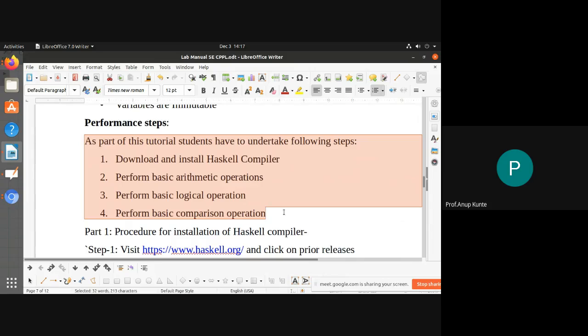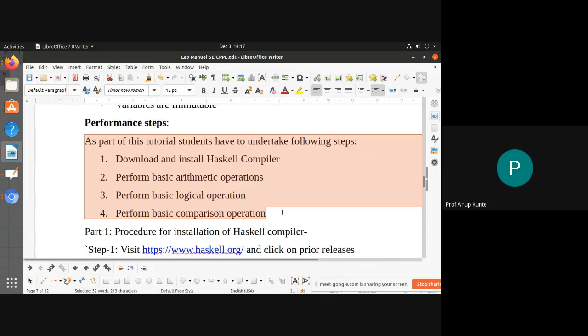All these operations are on the Haskell platform, and the software that we are going to use is referred to as GHCI, or Glasgow Haskell interface. This GHCI we have already had an experience of using. It's an interactive environment which lets you write Haskell statements as commands and execute them one at a time.